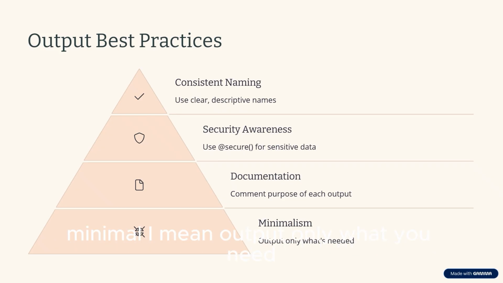Keep outputs minimal. I mean, output only what you need. You don't need to output all the information that is probably not relevant in your next deployment or doesn't really add much value, right? So we'll stick to the minimum required information, especially dependent information for the next line of deployment to proceed.